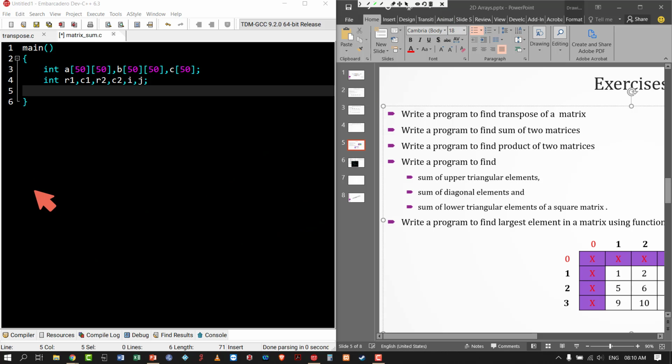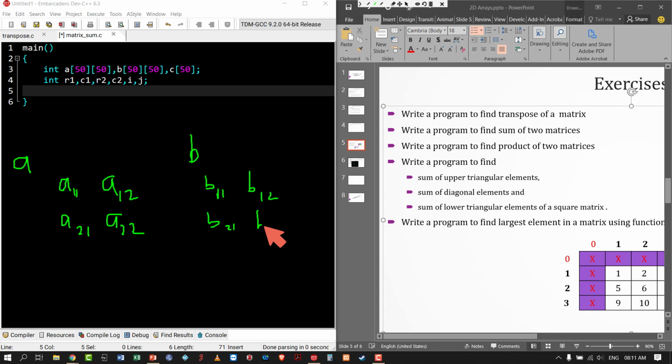And one more thing, if I have a matrix A with elements A11, A12, A21, A22, and some matrix B with elements B11, B12, B21, and B22, then the sum matrix C will be A11 plus B11, A12 plus B12.